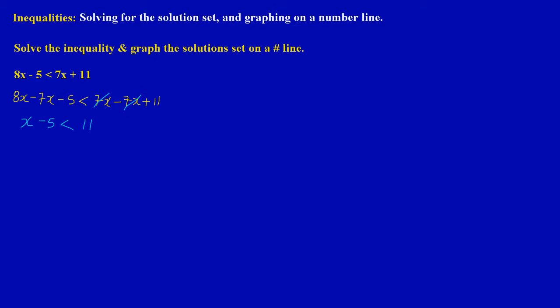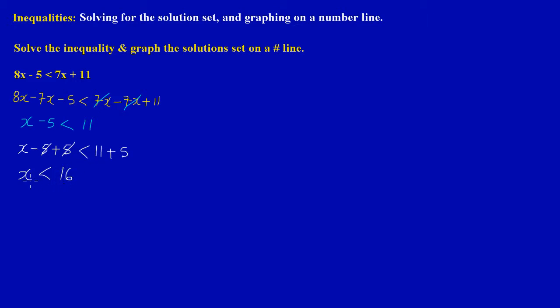Now the same thing goes for here. I have a negative 5 here, so I need to take all the numbers to the right-hand side. So I'm going to say now x minus 5, and because this is a negative 5, I'm going to have to add 5. I'm just simply doing the opposite of the signs. Add 5 to both sides. So let's add 5 to my left-hand side, and that's less than 11, and I'm going to do the same thing there, which is to add 5 again. So a positive 5 cancels out with a negative 5, so we have an x left here, which is less than 11 plus 5, that will give us 16.